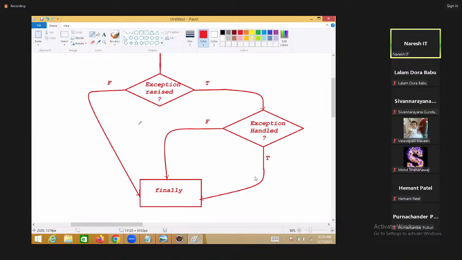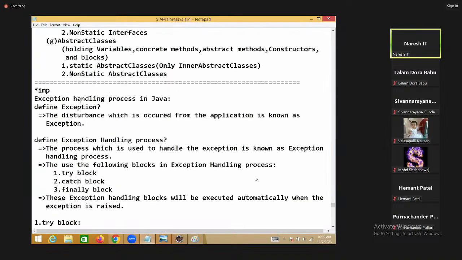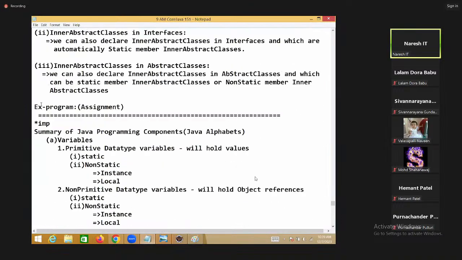Take a break for today. Yesterday's notes updated, right? Now I'll update today's notes once. Try this assignment and come. Abstract class assignment. Previously, one more assignment is there in inner classes. Do you remember? Using constructors. One assignment is there. The 2 assignments I'll plan to write on Saturday. If Saturday I am moving exception handling, Monday I will write. That's the point. Because I must complete your exception handling because your advanced Java trainer will ask a question today.